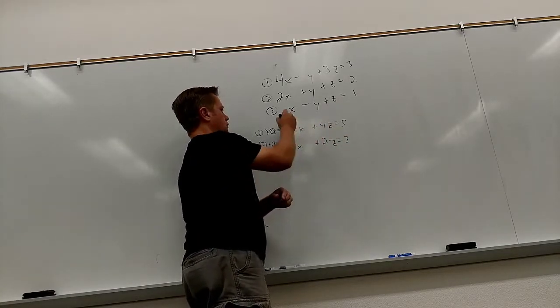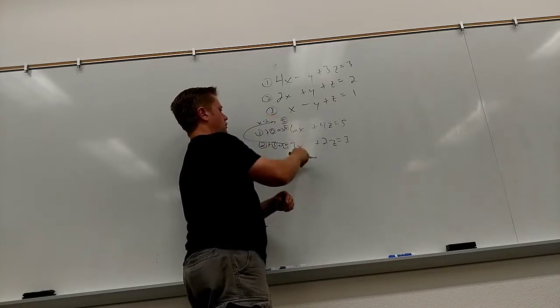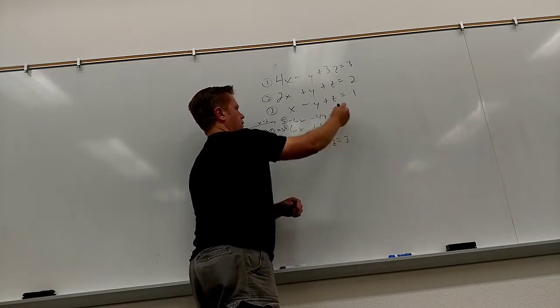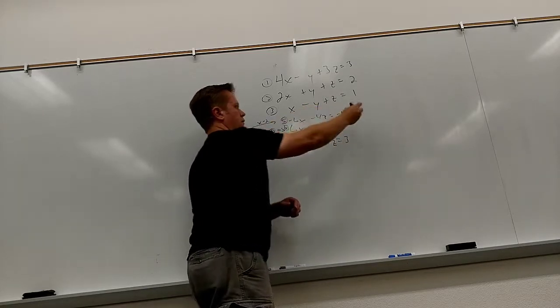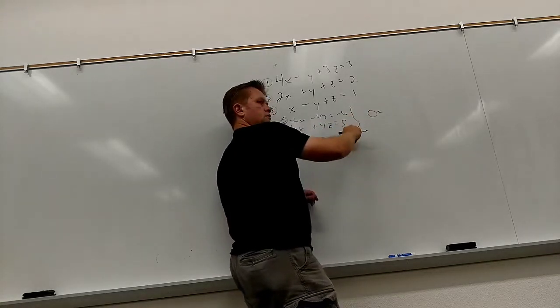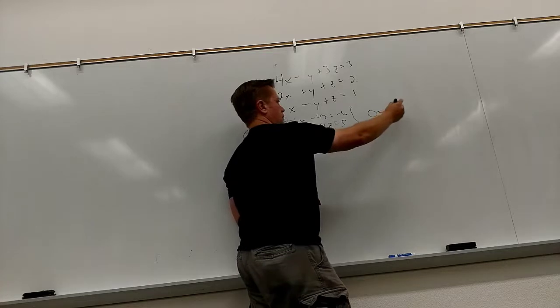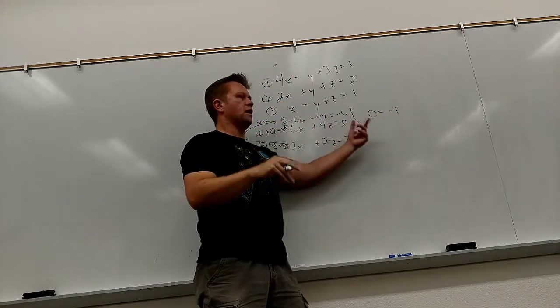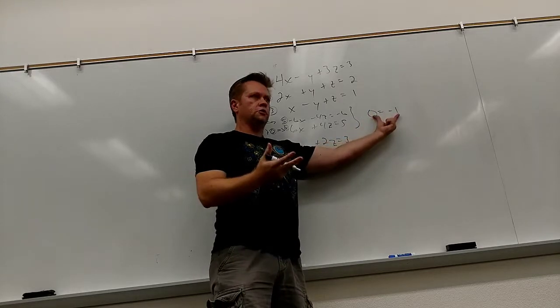So multiply this one by -2, and you'll get -6x minus 4z equals -6. So when you add these together, what do you get? It just cancels out. So you get 0 equals -1. I love it. And now I love that. You're acting like, well, it doesn't matter. Yeah, it does. These are not equal to each other ever.